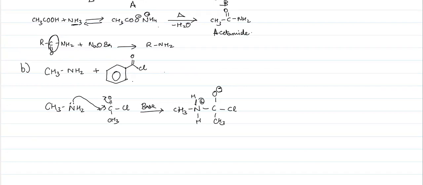So what this hydrogen atom decides to do is, okay, I'm just going to leave, and the Cl gets removed. So two things are happening: hydrogen is getting removed, chlorine is getting removed. So you have HCl, and the oxygen figures, okay, this is my chance, and forms a double bond with the carbon atom. And so you get the product CH3, nitrogen, and the hydrogen over here, CO and CH3.